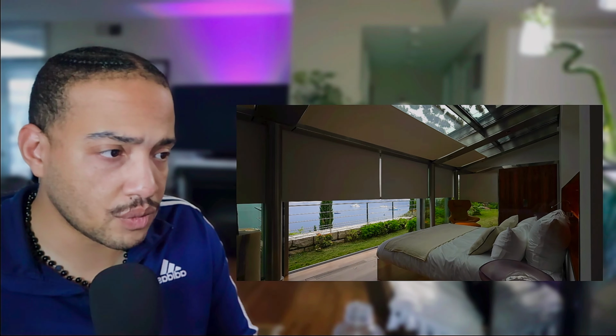You can always totally black out this room, and that's pretty cool. And you know what I like? I like the fact for nighttime, we have a sunshade on the inside, and we have another one on the outside above the roof. Then for the walls, we have a sunshade on the inside and on the outside. That way you can properly black out this room.